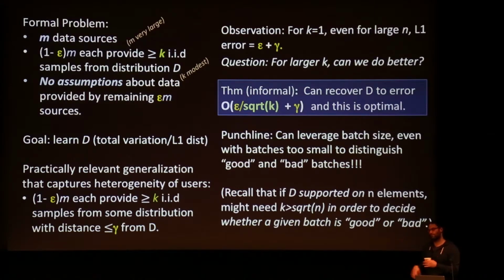Okay, so at the end of the day, we're not going to know which users are good and bad. Maybe some of them we could suspect are bad, but we're not really going to know which ones are good or bad, but we will be able to leverage the batch size. Maybe one point, in contrast to Jacob's talk and a lot of the earlier work in this robust setting, is that we're really not trying to remove the bad data. Instead, we're just trying to reason about the distribution underlying the good data, but we're really not throwing out any data points.